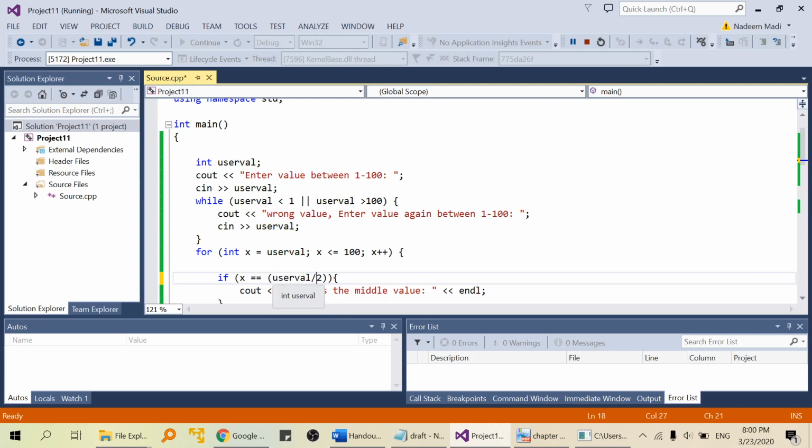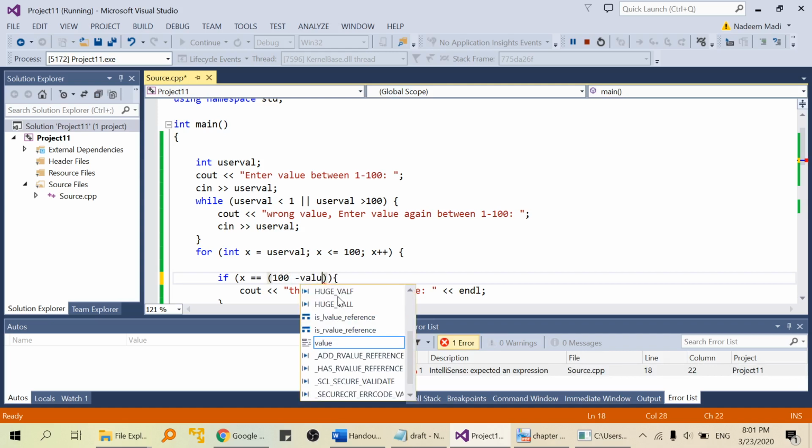If x equal to, value divided by, no, it should be value minus 100, or it should be 100 minus value.